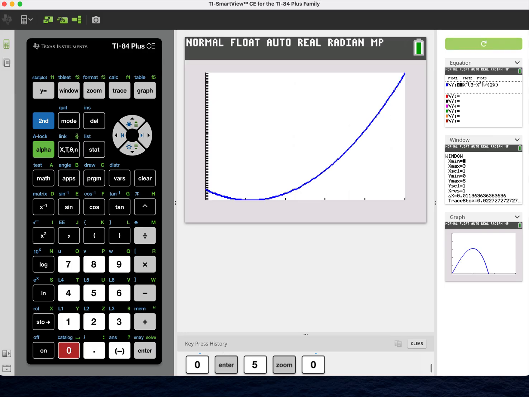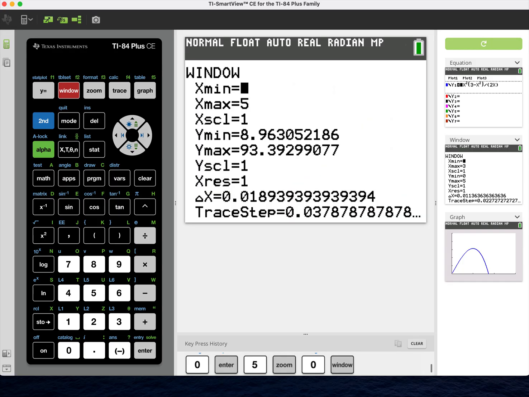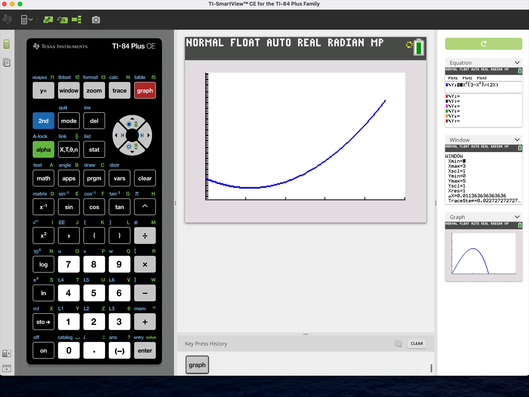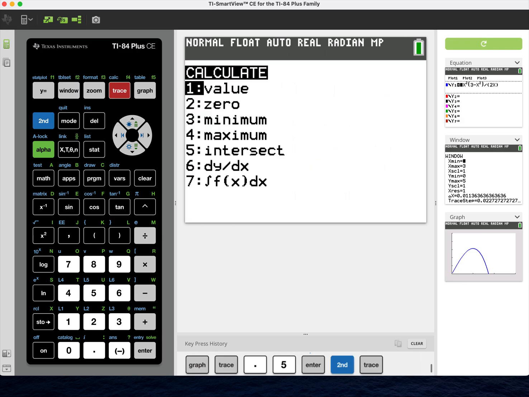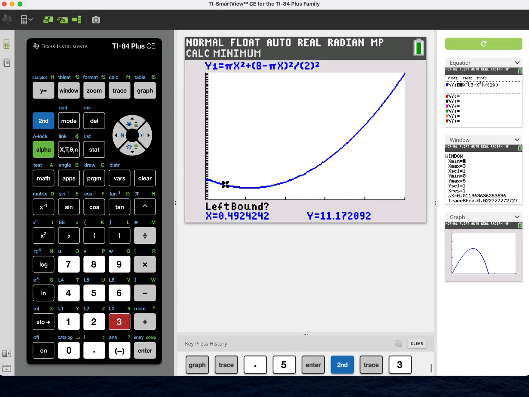And it is. I can see a minimum that's happening there. That's cool. I'm just going to increase my min a little bit just so that the graph is up a little bit. It's just a little easier for me to calculate, especially because people with older calculators, the x equals like 0.5 that I have here and the y equals 11 is like on the screen and it might be cutting off that part. So you could just like lower your y min and it will let you see things better.